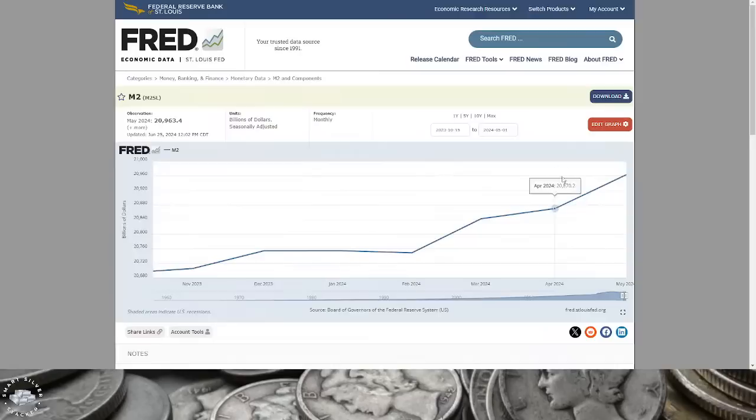Now, if we zoom the chart in to starting in October, you can see that since then, the money supply has been increasing, and since February of this year, it's really at an accelerated rate. So the Fed is probably already intervening at some point, to some degree, in these markets. I believe they may be purchasing debt already to drive down yields. That is supporting the huge bubble in asset valuations that we are witnessing.